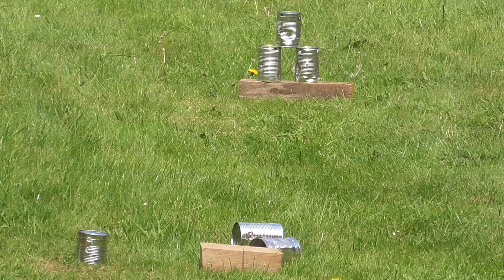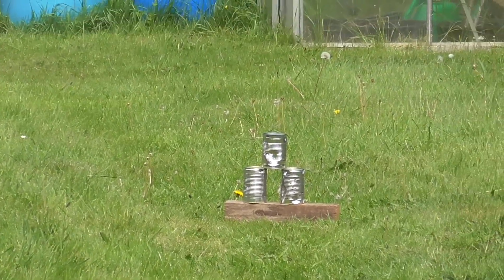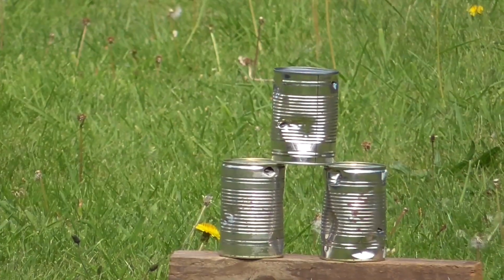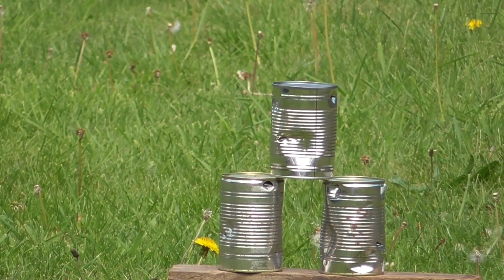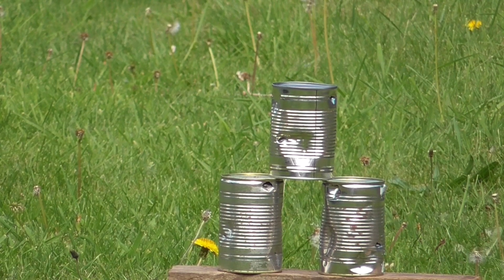Right, 20 yards. I've got 5 shots and 3 cans. Can I get them? Here goes. Shall I zoom in on them? Yeah, why not? Let's just go up a bit, and we'll zoom in the camera a bit more. There we go. Right, here goes. I don't have any idea where to aim, except probably above it. So I'll probably try the first shot quite above the first can. The flag is still at the moment, which is good.